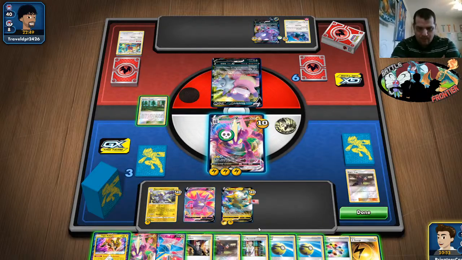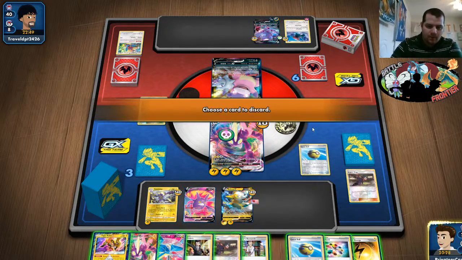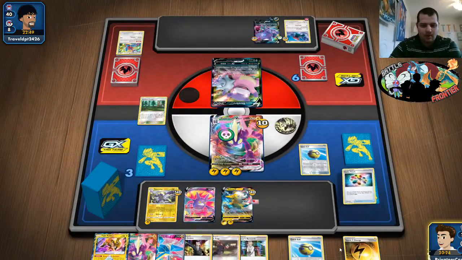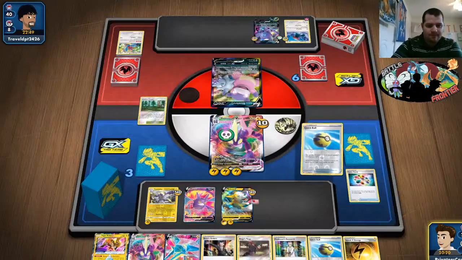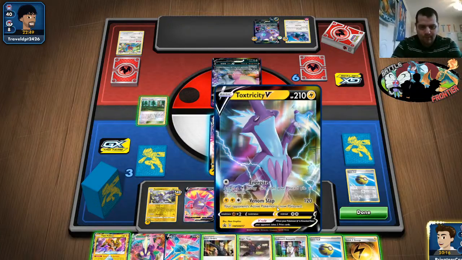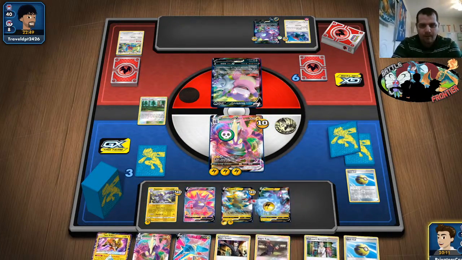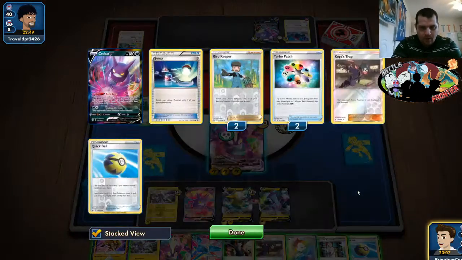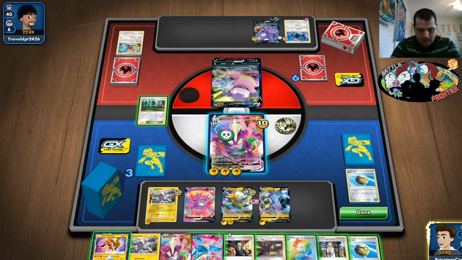Okay, let's see. What do we want to do here? I'm going to use a Quick Ball and get rid of the Turbo Patch for right now. Go get this one. Put him down. And we'll start getting him ready in case I need it. Okay. Don't have any energy in the discard pile, so Tapu Koko is not going to do much.